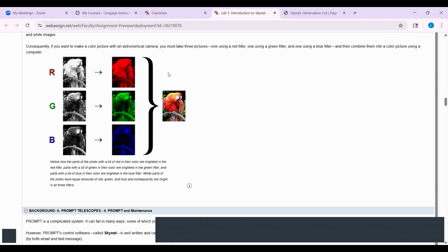This is a very good example to show the basics of astronomy and astrophysics, and the pictures that we have. For example, take this bird that you see in this picture, a parrot. When taken with the red filter, it looks like this. When taken with the green filter, it's going to be like this. But when taken with blue, it's going to be black and white. It's seen like that, but it doesn't mean that this is black and white.